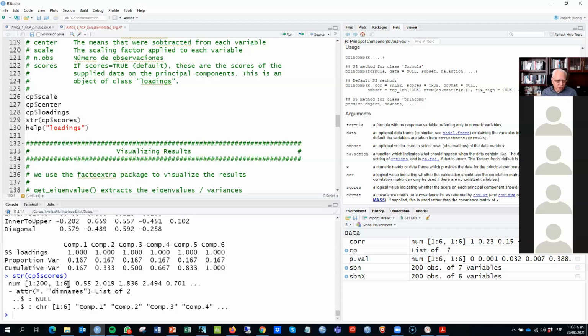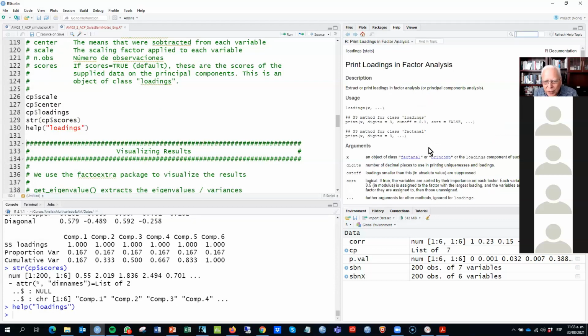Remember, we had 200 observations, and it just tells me for the 200 observations what are the transformed variables: component 1, component 2, component 3, component 4, 5, and 6. So each value in the original matrix is transformed with that linear combination, and I have that matrix here in loadings.